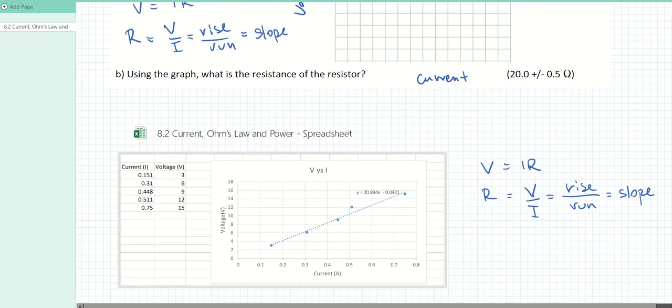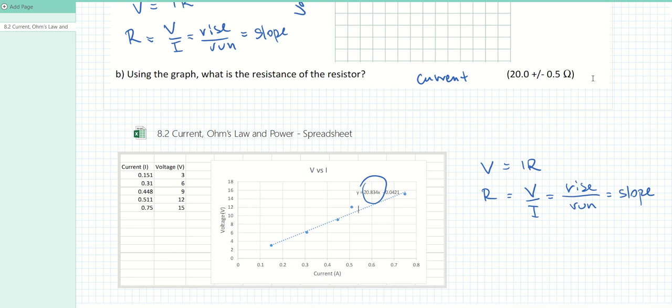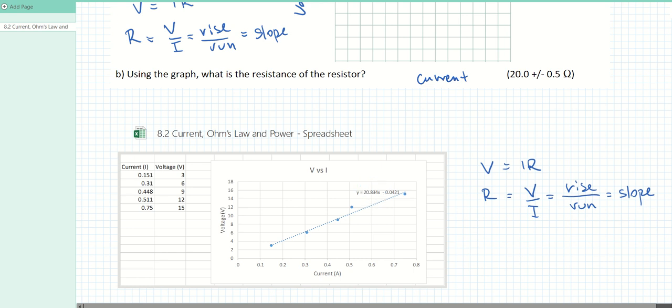Now I did this already for part A. I used Excel. I plotted the 2 columns, current and voltage, and I also added the trend line. The slope here, as you can see, is 20.834, and that's what the answer says for part B. That's going to be your slope. They provided plus or minus 0.5 ohm as the uncertainty there, which from the graph you would actually need to graph by hand to get. But 20.8 in this case is good enough. So that's how you get the answer for part B.